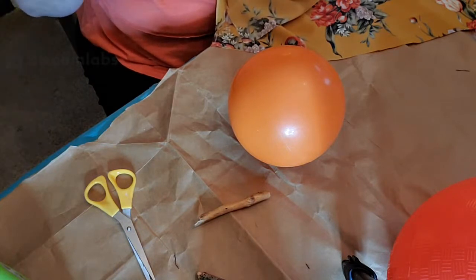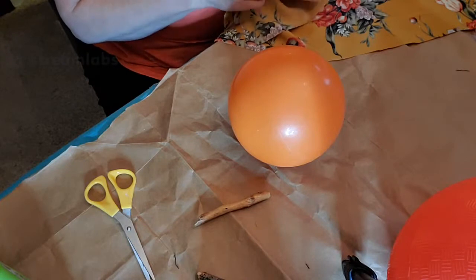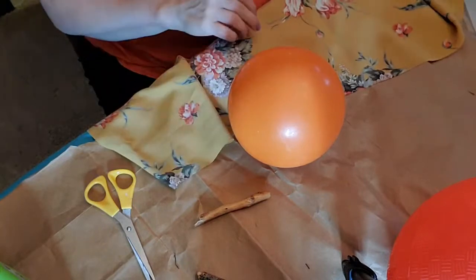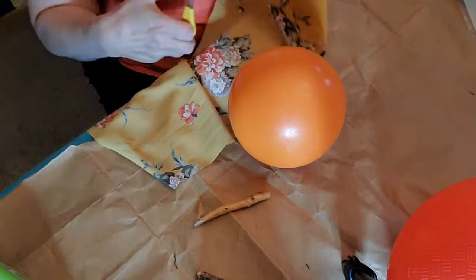So I hope your day is going well and your week so far. Okay, I'm going to cut this little selvage edge off of the fabric.